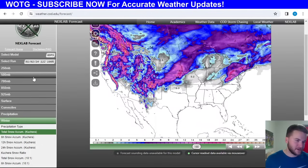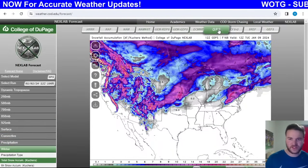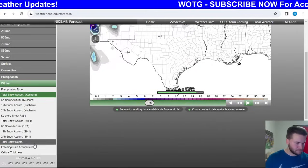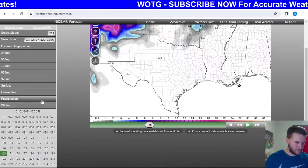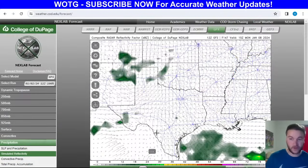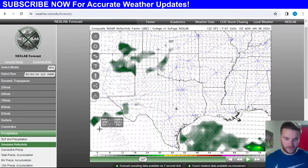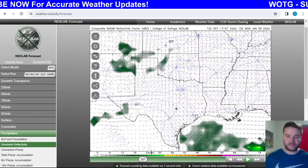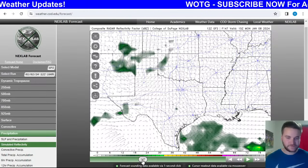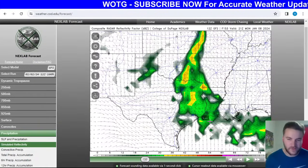Now, I'm glad you brought that up because there is severe weather potential we'll have to keep an eye on as we go into that early week time frame. So let's look at that real quick. All right, so we've got some big storms potentially breaking out here. The Storm Prediction Center has come out with a slight risk, and we'll show you that momentarily. But you can see this is Monday morning around 10 o'clock in the morning. Not much happening across the southern plains. Then as we go into Monday afternoon, big area of storm development.